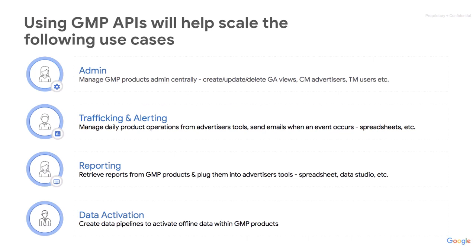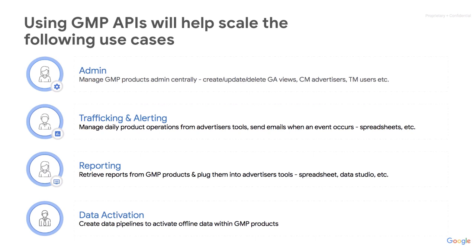If we want to collect and put in one slide the main actions that you can do with GMP's APIs, but not only, they will help you to scale the following use cases. The administration one, maybe just an easy one, let's say if you want to check whether the Campaign Manager advertising names are all in line with your naming convention.